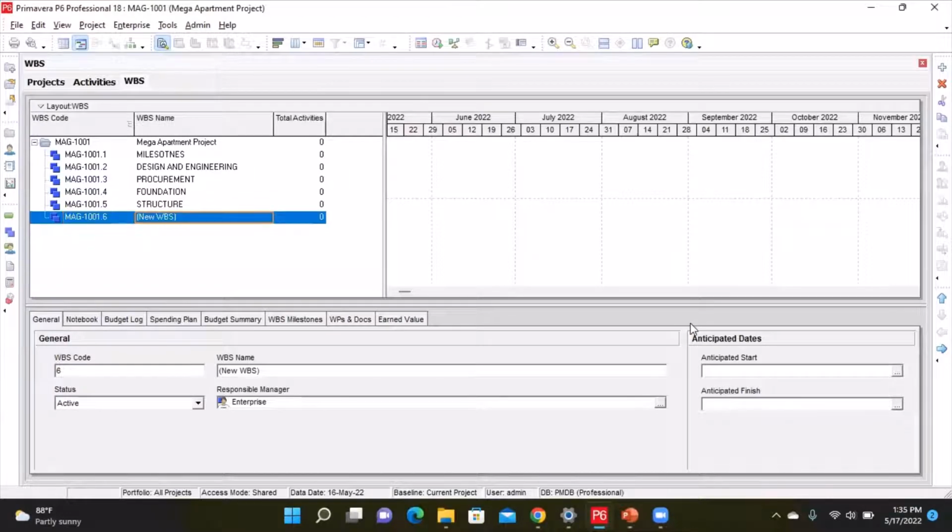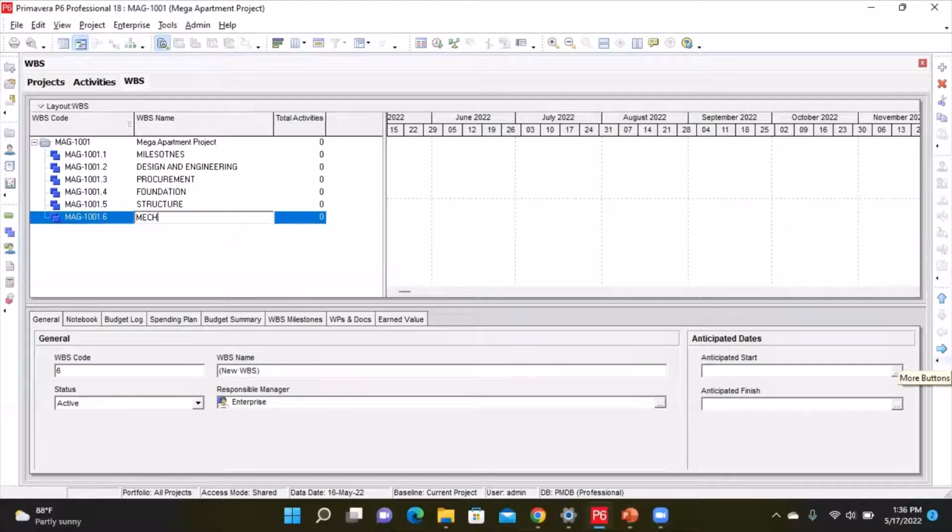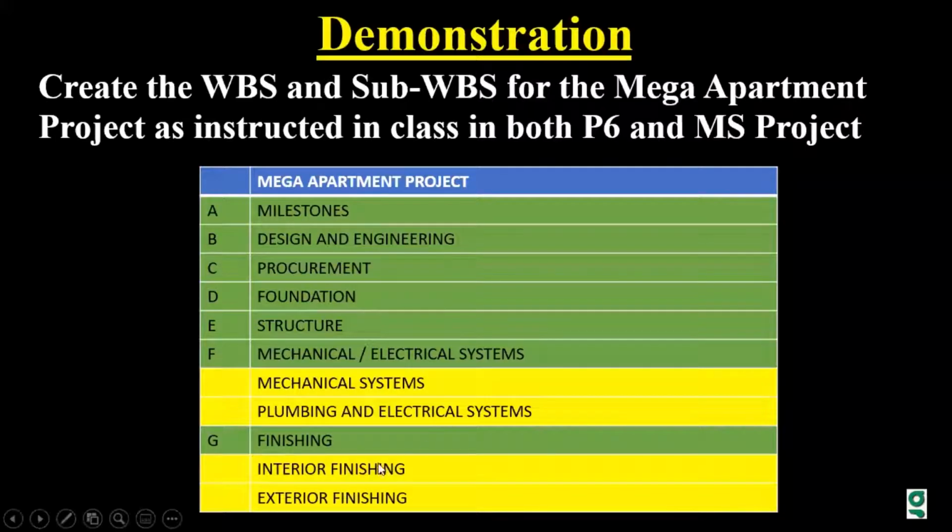So I had the sixth one, which is mechanical / electrical systems. Now you need to remember that this one is one of the two WBSs that has divided into smaller subdivisions or smaller sub WBSs.